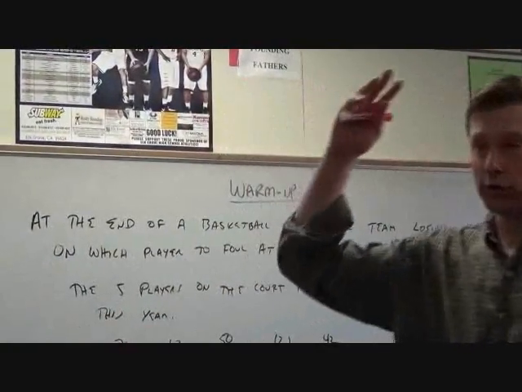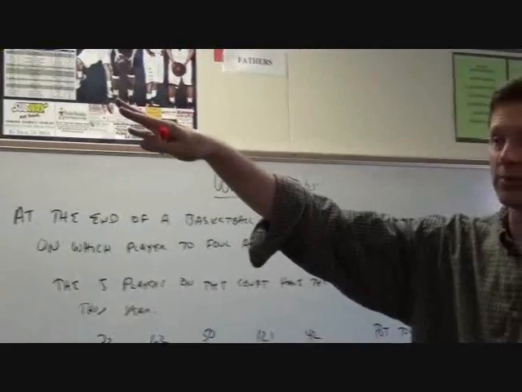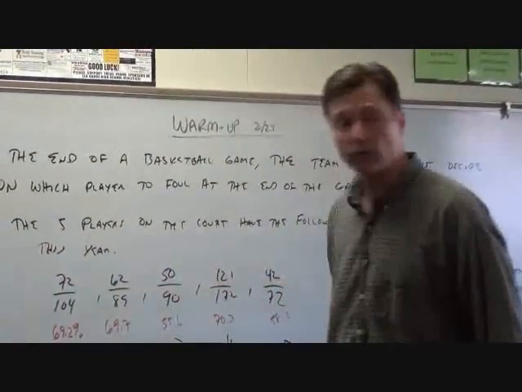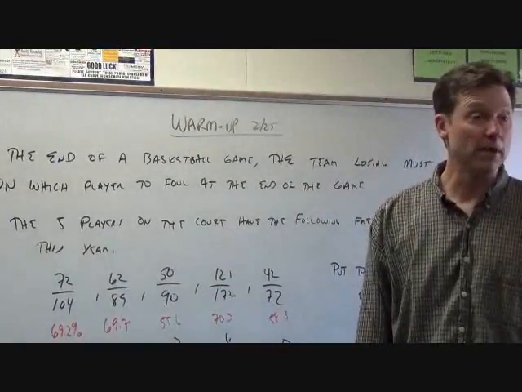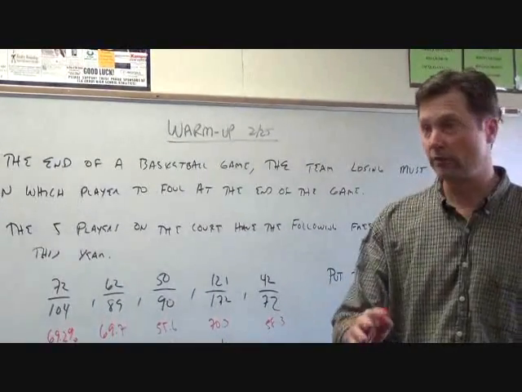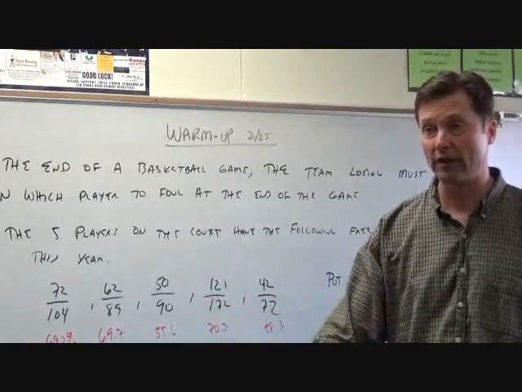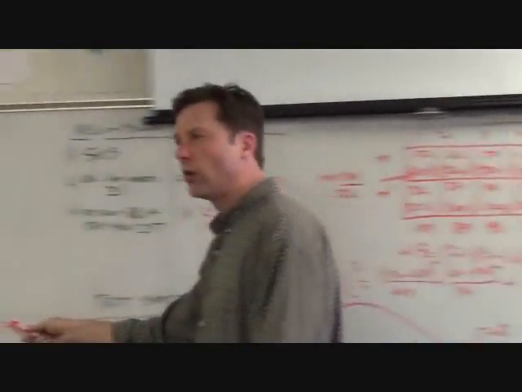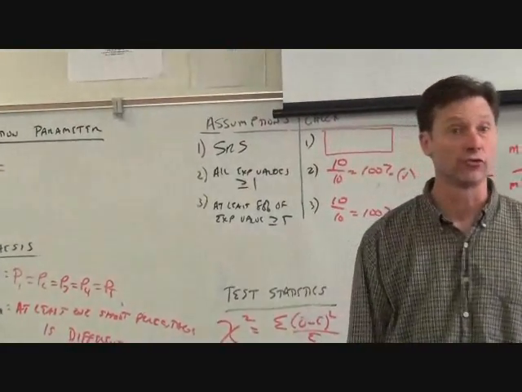Okay, so conclusion. Assuming that all the lifetime free throw percentages are the same, there's between a 5 and 10% chance of getting a distribution of free throws like the one we got. Since our p-value is lower than our alpha level, between 5 and 10% is lower than 10%, we will reject. Therefore, we do have statistically significant evidence to say at least one of the free throw shooters is different than the others.